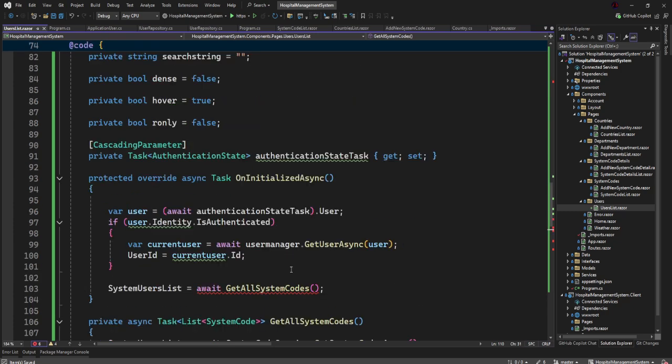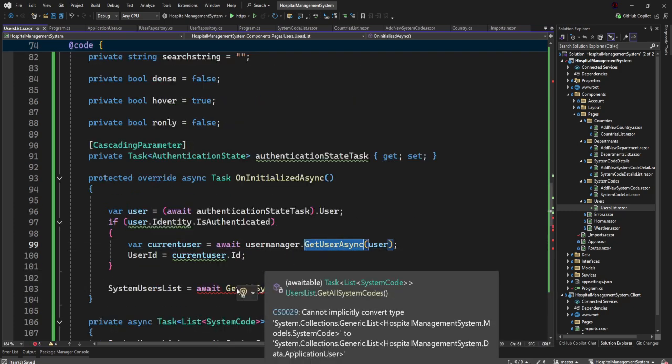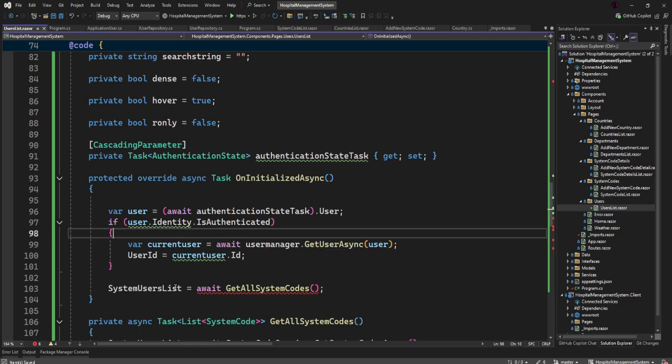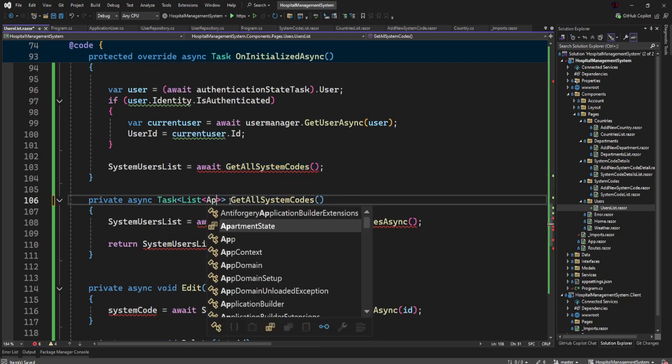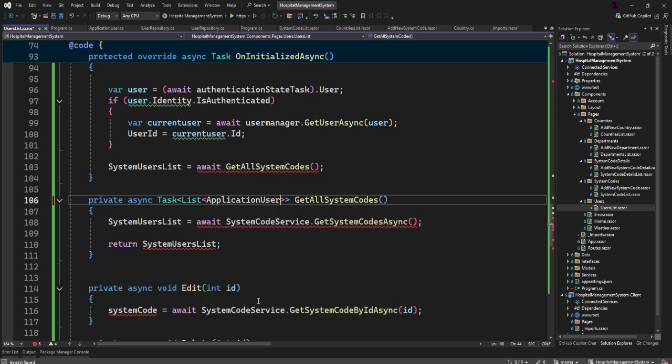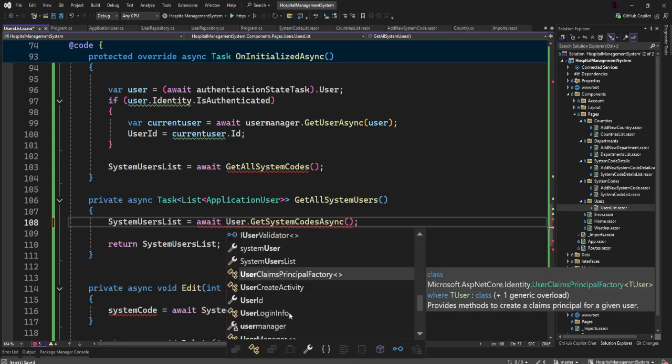But there's something we need to change. So here you can see we need to get. We are actually using our service. So this get should be application user. And here we need to say get all system users. Then the service here should be user service.